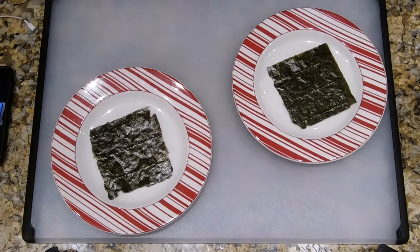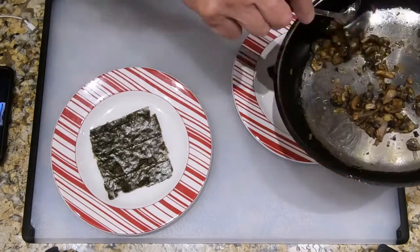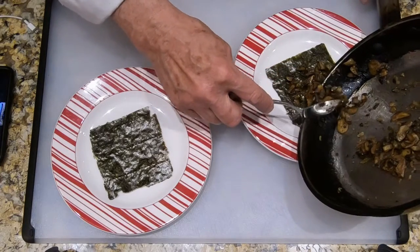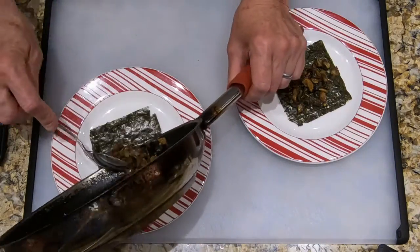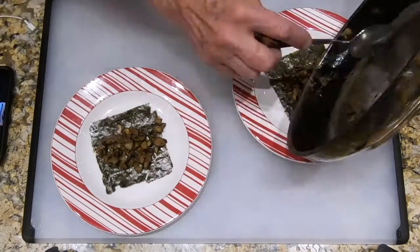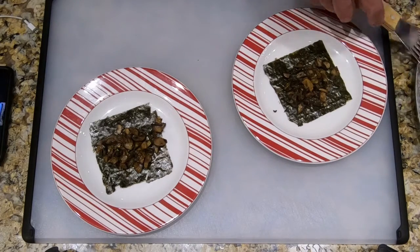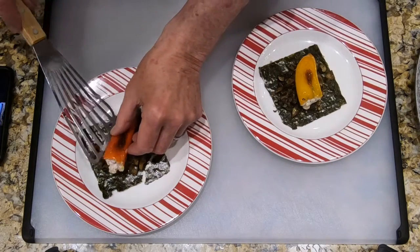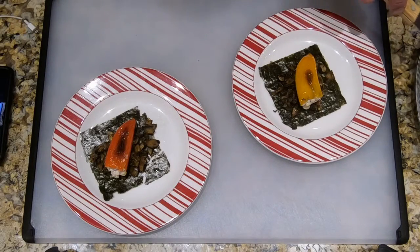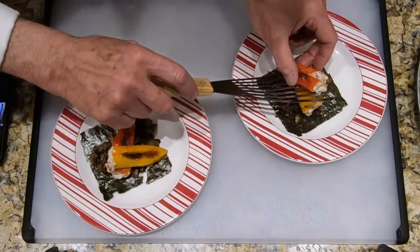And now we're going to plate up. We already have the plates with the nori sheets on them, right? Now we're going to take the mushroom ragu and mound that right in the middle of the nori sheets. Okay, now I'm going to take our peppers and put 2 peppers on each mound of mushrooms, arranged artfully. Since we have a yellow pepper and a red pepper, we're going to put one of each on each plate.